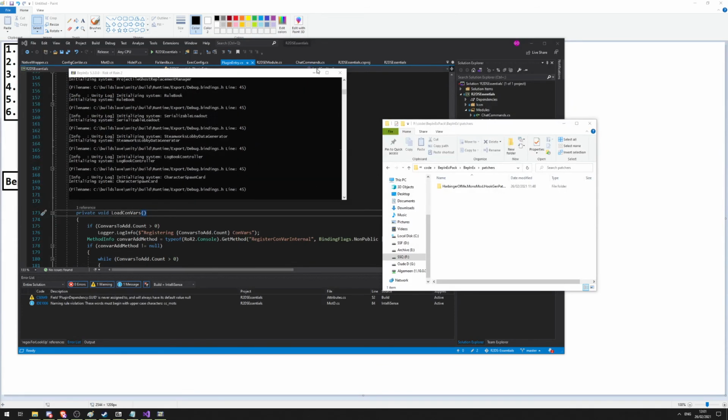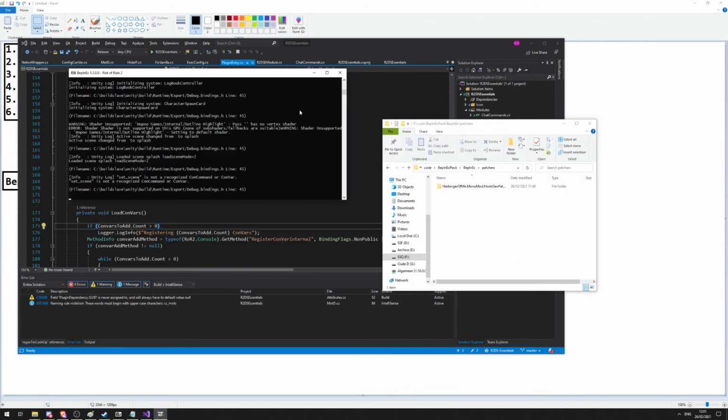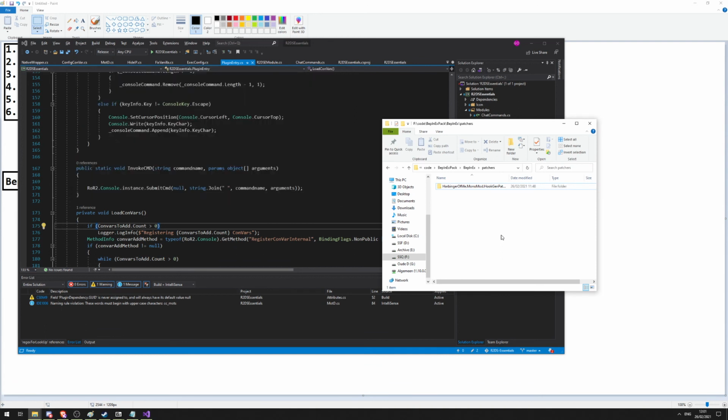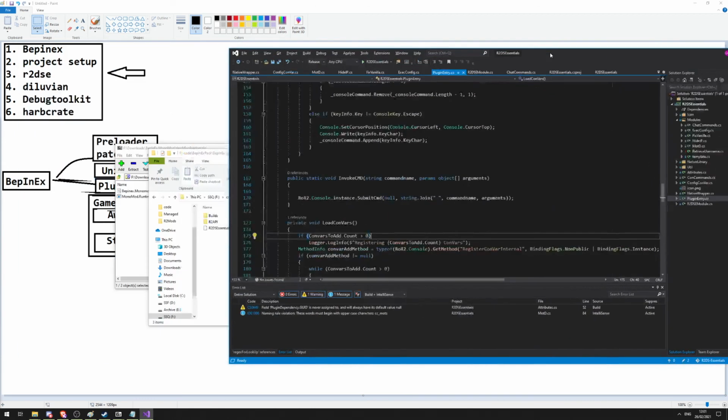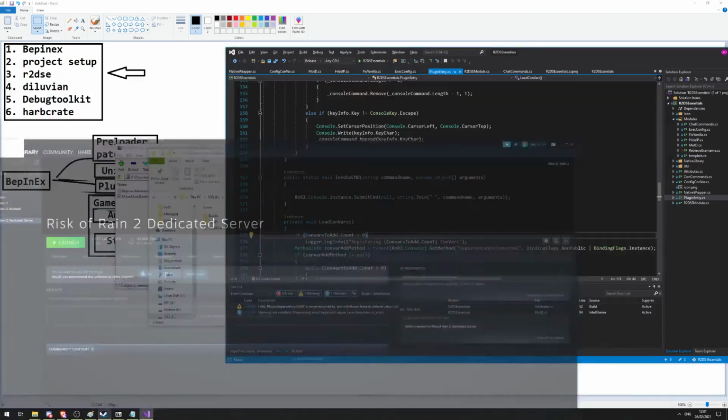No, there you saw the error again. So something is breaking it. I do not know what. I'll try and figure it out later, but that's the end. We were at R2DSE. I would fix the other things, but that's later.